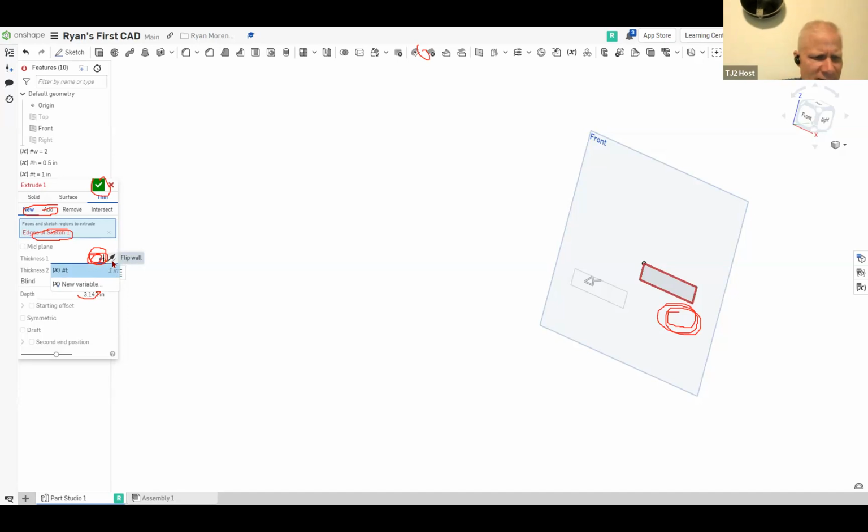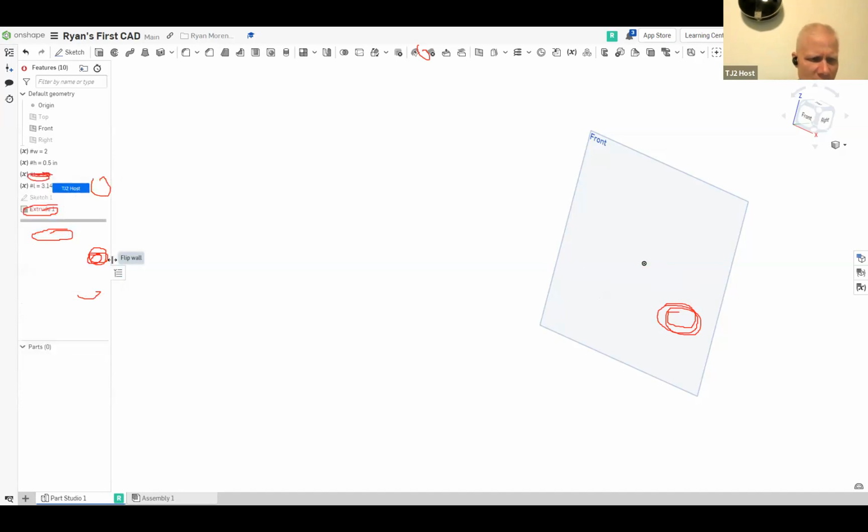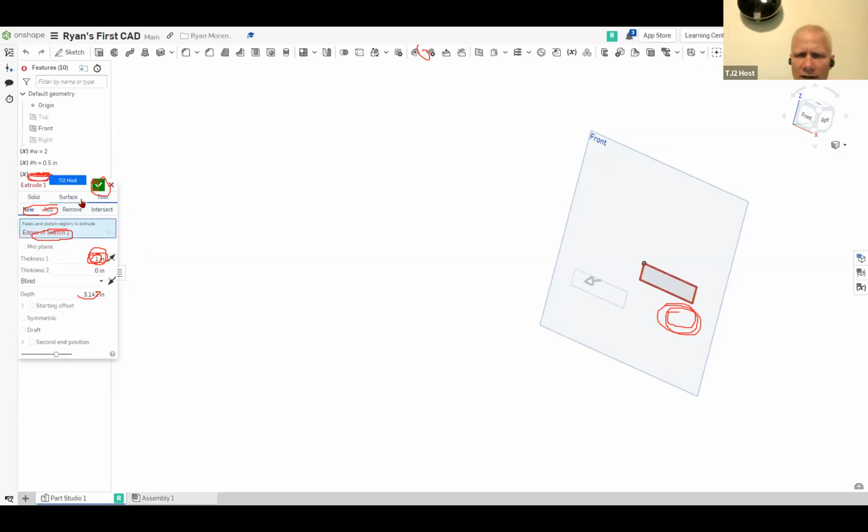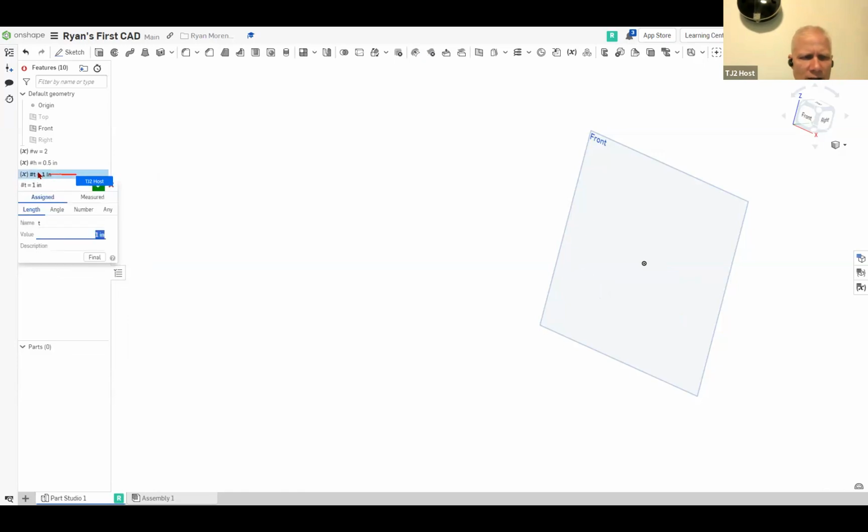It's not entered happily up here. So click OK, and then make that 0.1 instead of 1. No, the problem is this number. Right click on that, edit that. It should be 0.1.